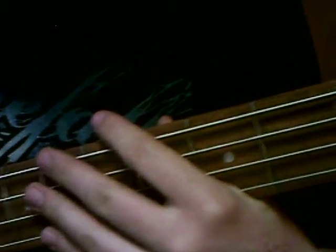So pretty much this thing is in tune, but if it wasn't, all you have to do is come up here to these and adjust them. They spin, and you tighten or loosen your string if you need to, to get the string to the right note. It's pretty simple. It's very self-explanatory. So we're going to go ahead and get started.